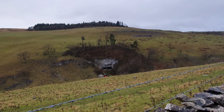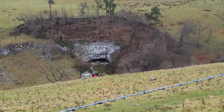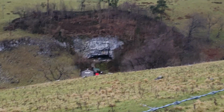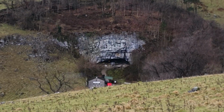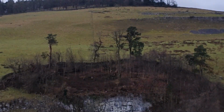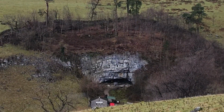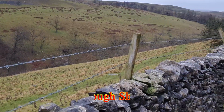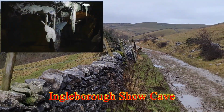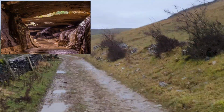Let's keep going as we head up along the track towards Trow Gill. Just come across this. Obviously a cave there inside the, well, it looks like limestone. So a limestone face, and then a bit of a cave. Now, there's a possibility we might pass that on the way back. I've just realised, I think that's called Ingleton Cave. It's a show cave. And then I think that cave goes back quite a distance actually, part of that hill. Obviously got to pay for that one.